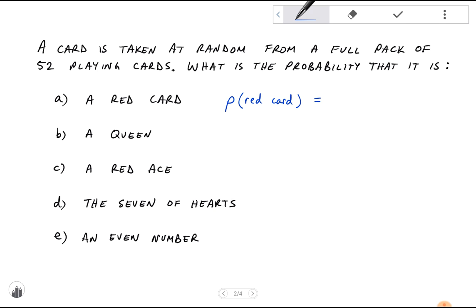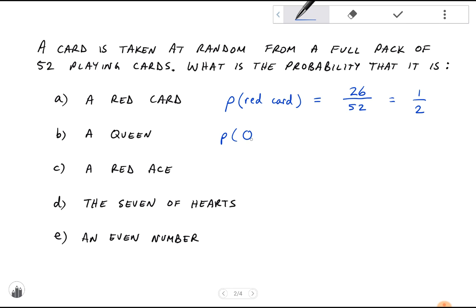Okay, so we're looking at a pack of 52 playing cards. So our total outcome, if we're going to look at the whole pack in this case, is 52. So how many of those cards are red? Well, we know that half the deck is red and half the deck is black. So we know right away actually what the outcome is going to be. It's 1 out of 2. And also, in the same vein, there are 26 red cards. If we counted them all out of the pack of 52, and we could divide each one of these by 26, you would get 1 out of 2. So the probability of drawing a red card is 1 out of 2.